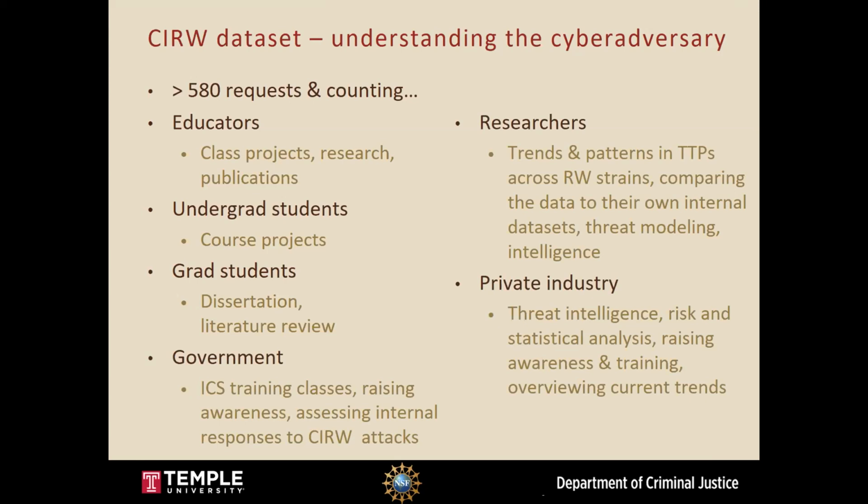What we were not anticipating is that we were going to have requests from the government, and I'm not talking about just the US government, I'm talking about governments worldwide, and same with researchers in private security industries, also worldwide. And they're using these for their industrial control systems training classes, raising awareness, assessing their own internal responses to critical infrastructure ransomware attacks, looking at trends and patterns, comparing our data set with their own internal one, which they don't necessarily disclose.